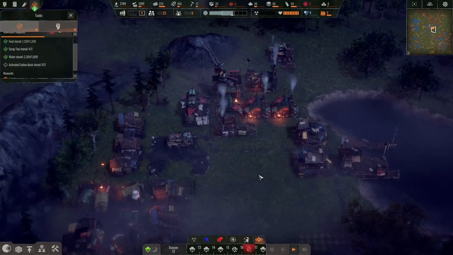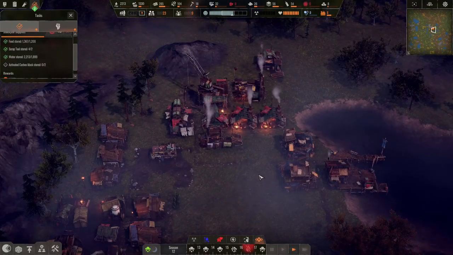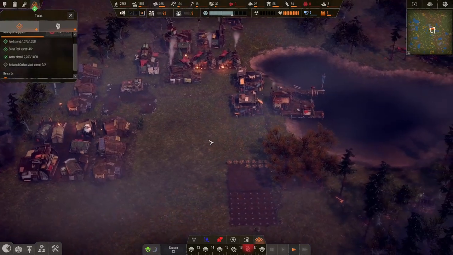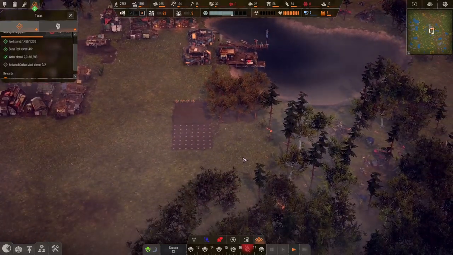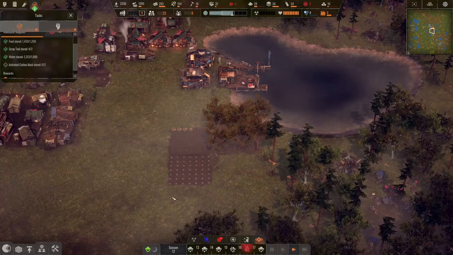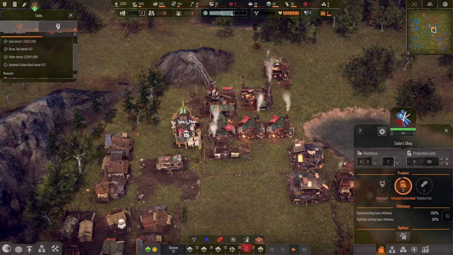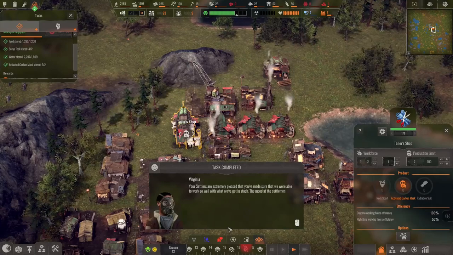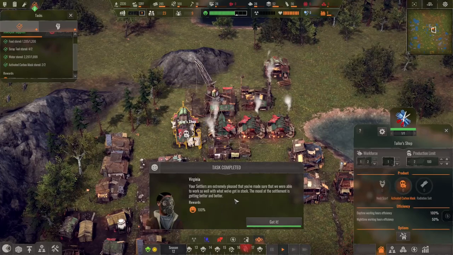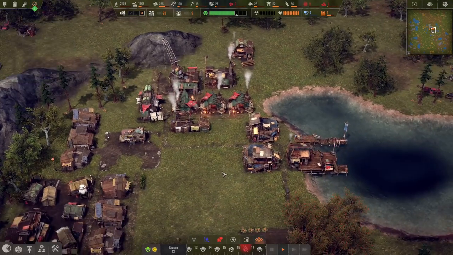Okay, I can see this is a more chilled scenario because there is no time pressure just yet. Your settlers are extremely pleased that you made sure that we are able to work so well with what we've got in stock. The mood at the settlement is getting better and better. Okay, and I don't want to do anything else about that.